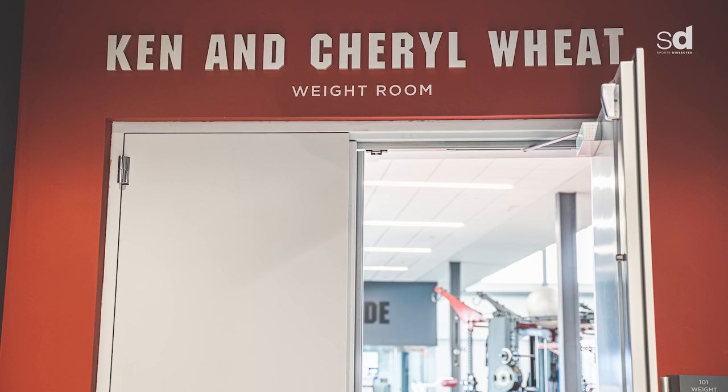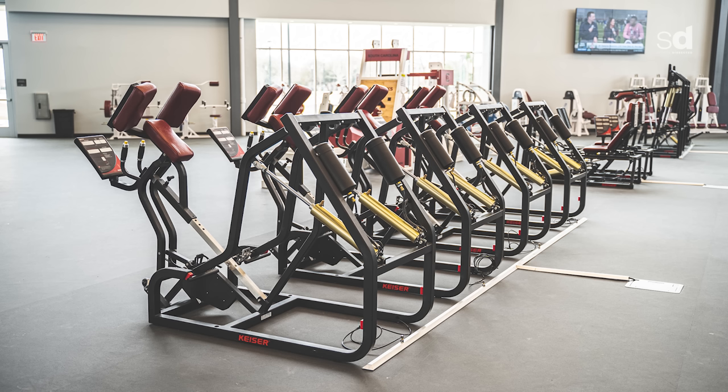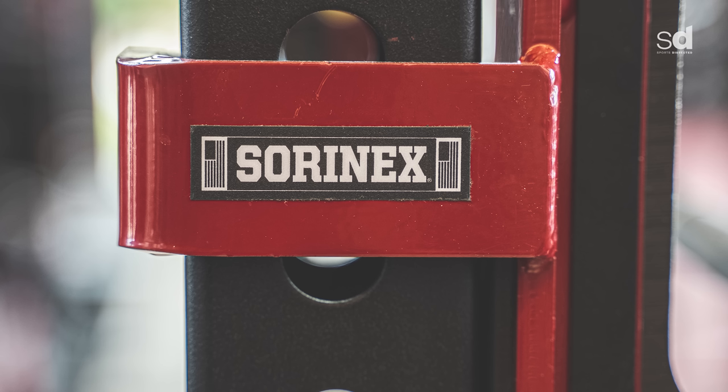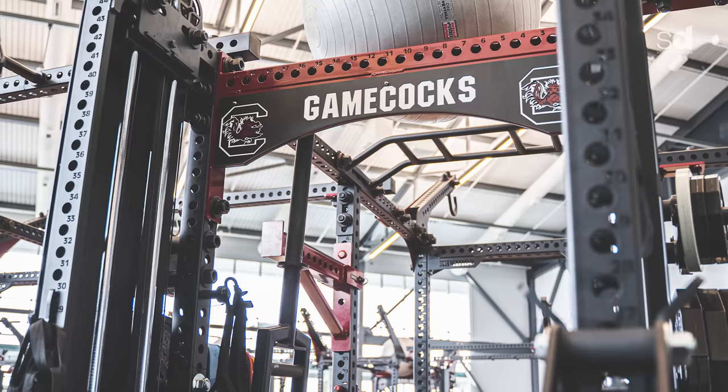Talking to the architects, we told them we want to build something that's never been built before — the loudest sound system, the best video boards, high ceilings, everything. At the end of the day this is all for recruiting. The connection with Sorenix is special — Burton Richard Soren graduated from here, they're 30 minutes away in Irmo, South Carolina, so this is family. I told them whenever we get a new weight room, build me something special — something that makes an 18-to-22-year-old walk in and say wow. What you see is a cage and a half rack with every attachment you can think of, 300-pound weight stacks on each side, pulley systems up top and down low — use your imagination and you can do anything on it.